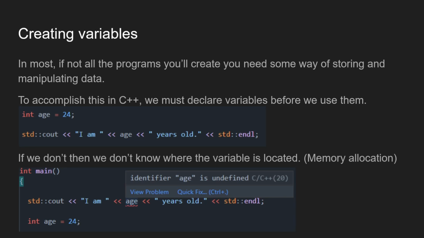The reason it's important where you put variables in C++ is that we need to declare variables before we actually use them. C++ goes line by line when it looks at the file. It says, okay, does this variable exist? Cool. Did they make a variable here? Yeah. What's its type? What's its value? Hey, they used the variable here. Oh, I know what that variable is. I have it in memory. If we don't have a variable in memory, then we know this variable doesn't exist. It's actually undefined. What are you trying to do here? As we can see in the second example, I created the age variable after I tried to output it. So it's very important that you know where to put your variables.